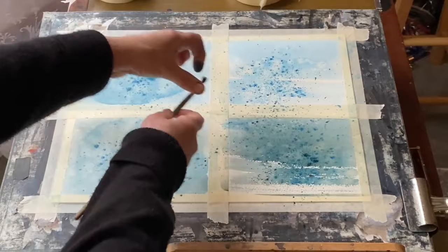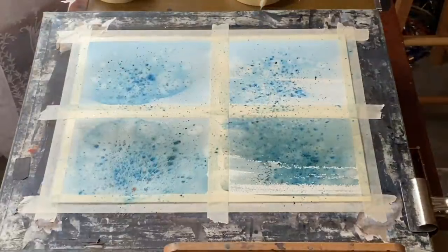Just flicking that spatter into the damp paint. It's diffusing where it hits the wetter paint and staying as firmer little patterned dots, very pretty, where it hits where the paint is almost dried.